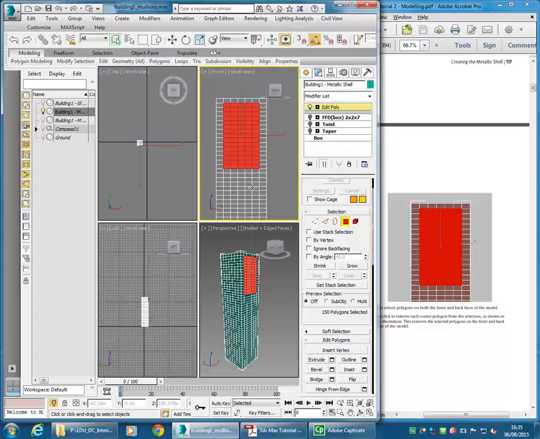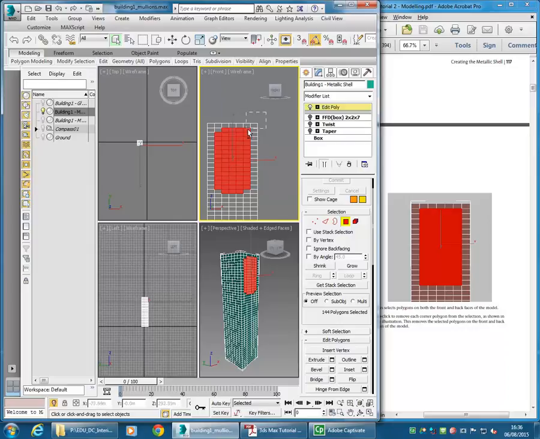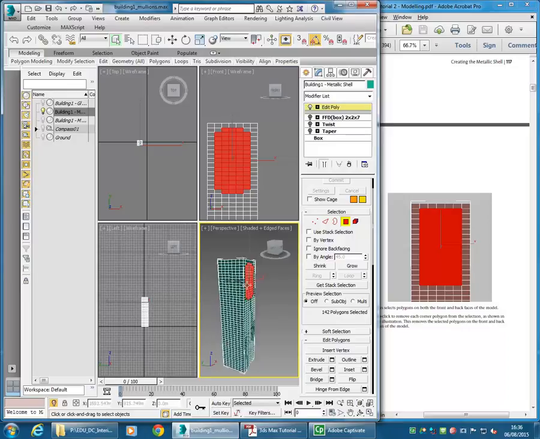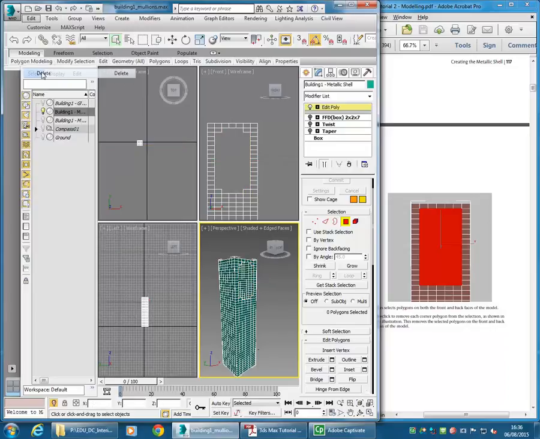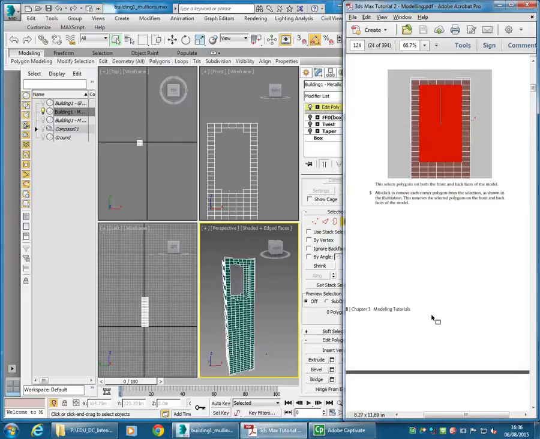And now I'm going to use Alt and then make windows over each of these corner polygons. And you should see that again, because I'm making a window selection, or crossing, that it will cross over both the front and the back. So again, it's deselected from the front and the back there. And then I'll delete those. So again, either delete on the keyboard or under edit, choose delete. Got a hole going through the building now.